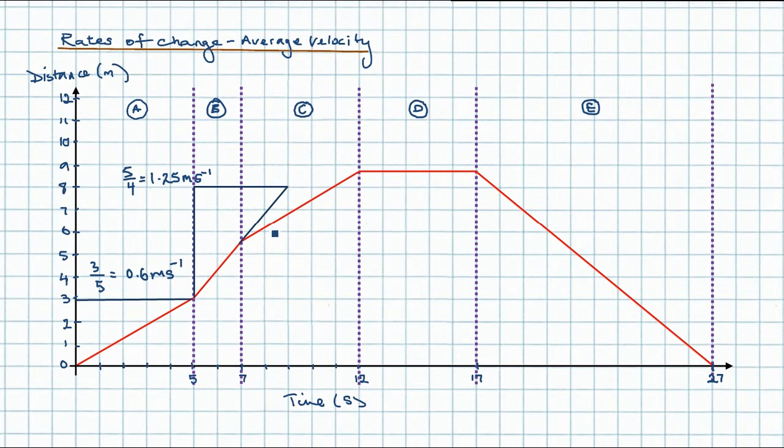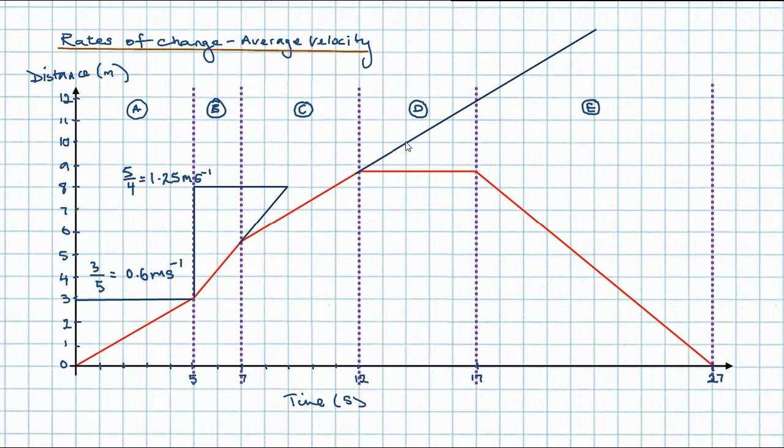Now stage C is perhaps the trickiest one here, because none of these lines are passing through the corner of any of the numbers. Maybe this one, but even that one looks a bit suspect. So what I'm going to do is extend this line now quite a way until I do go through two of the corners of these squares. So let's extend it up now from here. So just drawing up and up and up. I'll stop there because that's a nice point for us to take.